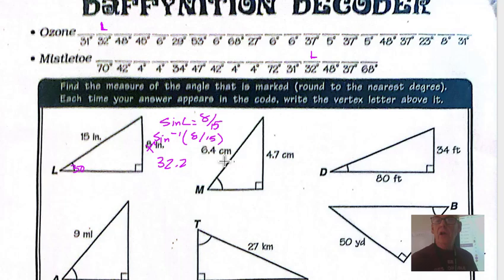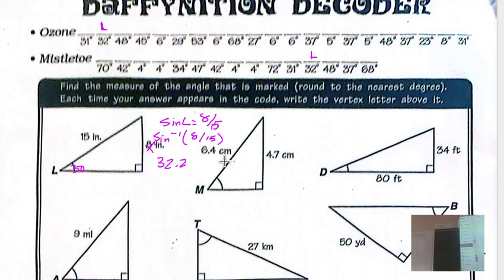So all of these on this page are going to be -1 type problems. Like solving for m, for this one over here, this is another sine. This will be sine -1 of 4.7 divided by 6.4. This one's a tangent problem because you got opposite and adjacent. This is going to be a tangent -1 of 34 divided by 80. This one here is a cosine problem because you have the adjacent side with the hypotenuse. This will be cosine -1 of 6 divided by 9, which is like 2/3. So whatever cosine is of 0.6667, whatever that closest angle is, that's the angle you're looking for there.